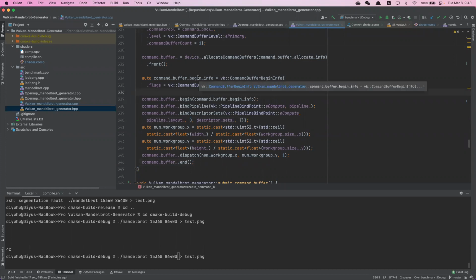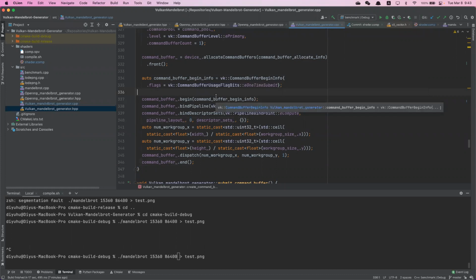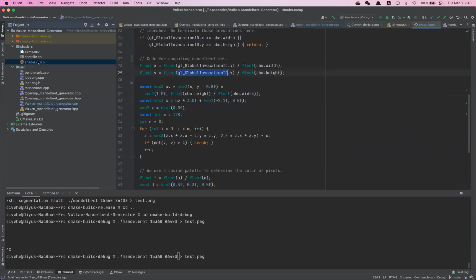I just want to make sure that we have to compile the shader first. Yes, we have to pre-compile our shader source file.